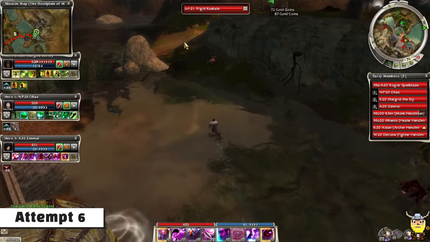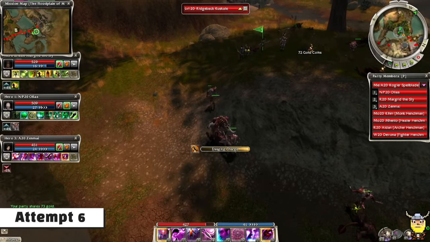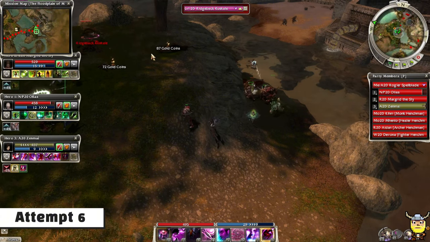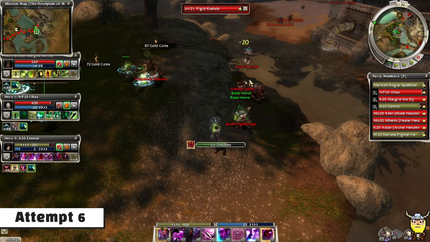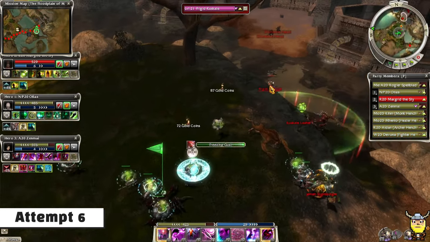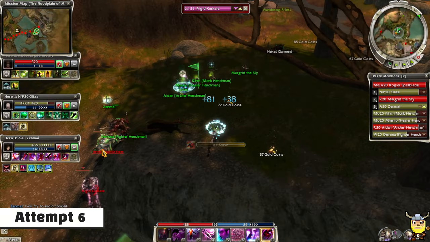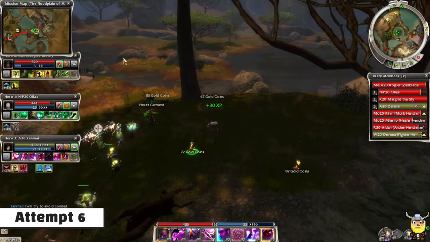Let's run this way. Better. Nightbringer is a little bit too far forward. I don't really like that. But look, the Hecates actually stayed back this time. Alright, Zenmai, stop. All right, get out of here, guys.